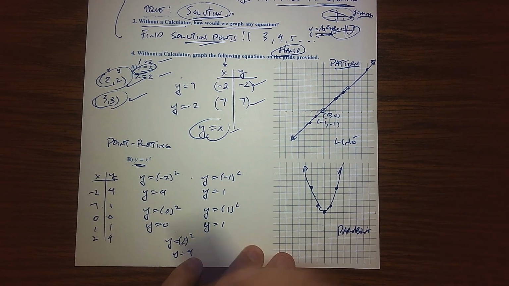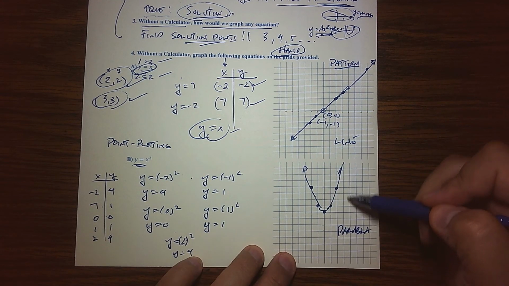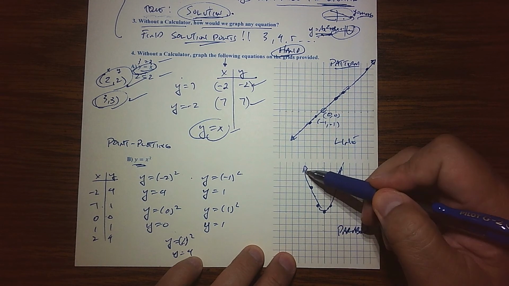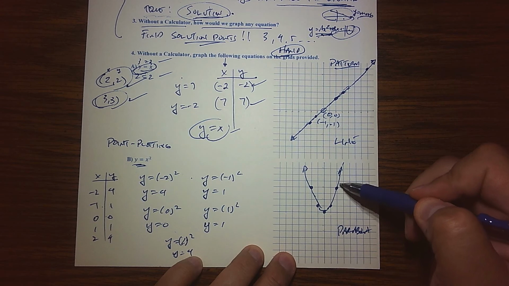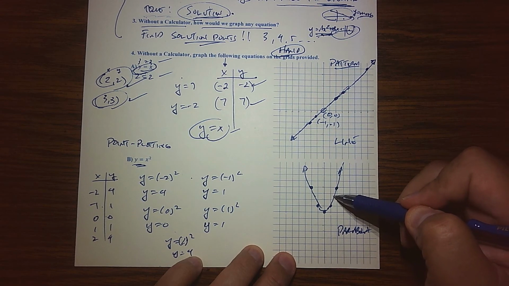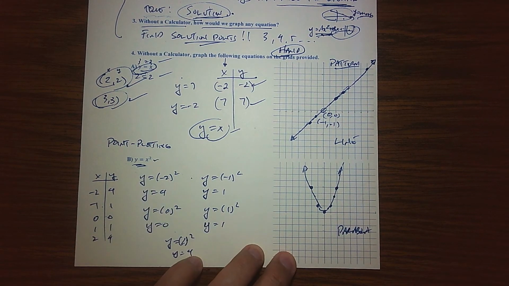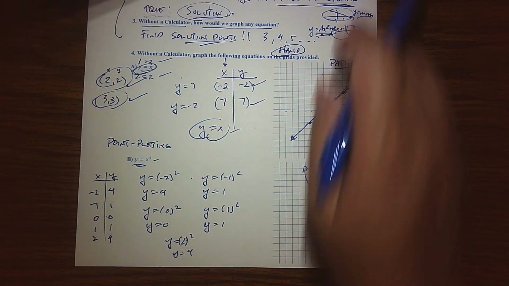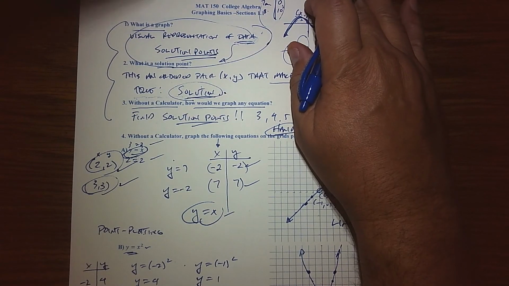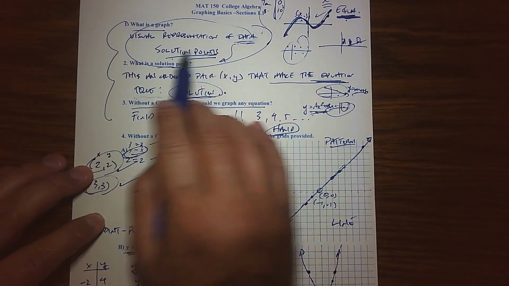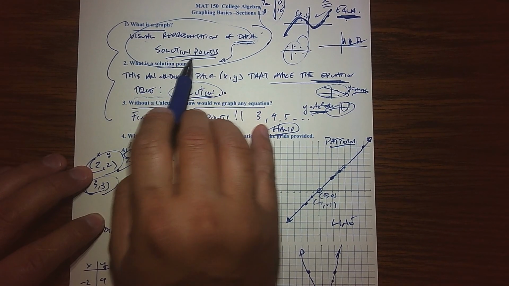So if we were to let x equal 3, right, 3 squared would take us all the way up here to 9 somewhere. So you can see every ordered pair that we see on this, the easy ones and even that crazy one, whatever that data point is, if we can pinpoint it, it would make this equation true. So that is what a graph is. A graph is a visual representation of data, right? And in our case, since we're solving equations, it's a visual representation of all the solution points.